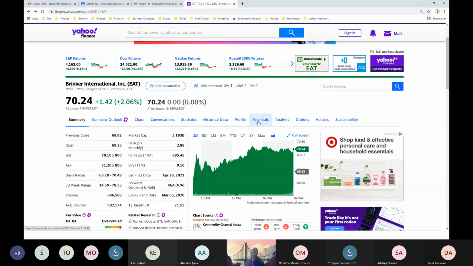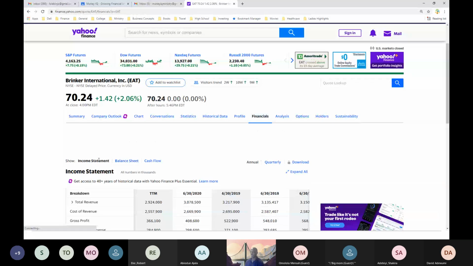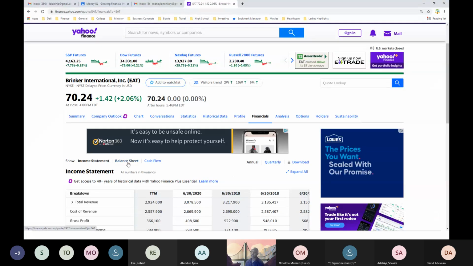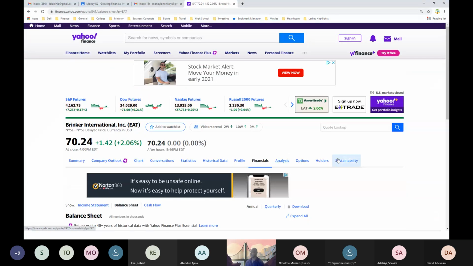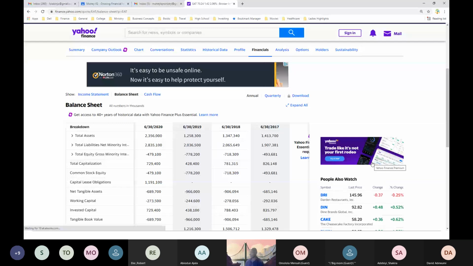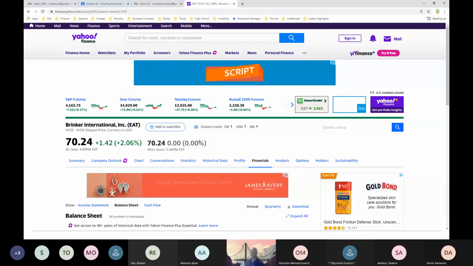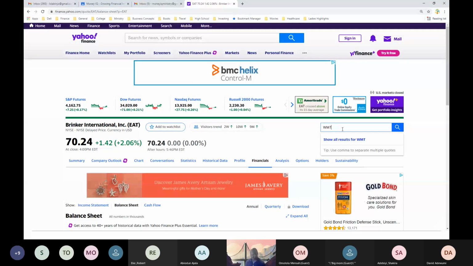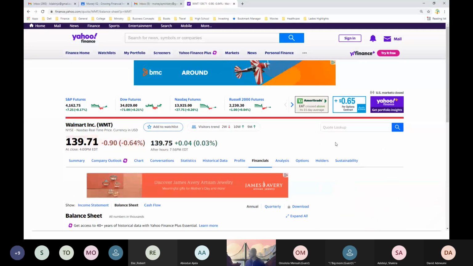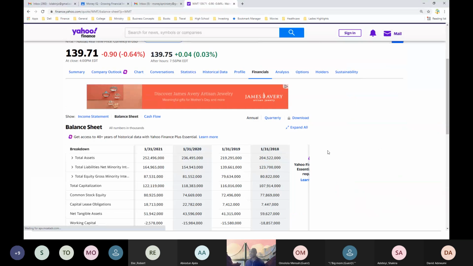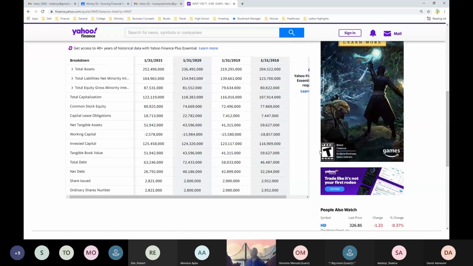Let's look at, again, financials. Last week, we looked at the income statement, and again at the beginning of tonight. Today, we'll go to the balance sheet. Which company am I looking at? I actually don't want to look at this because that's the class assignment. So I'm going to change this to Walmart. So rather than look at Brinker, I'll look at Walmart.